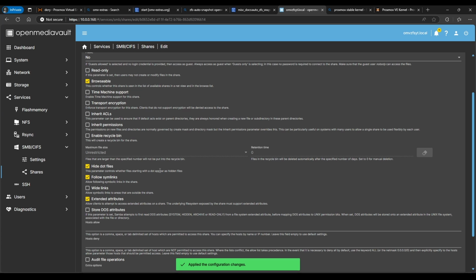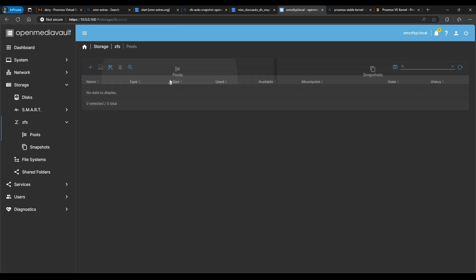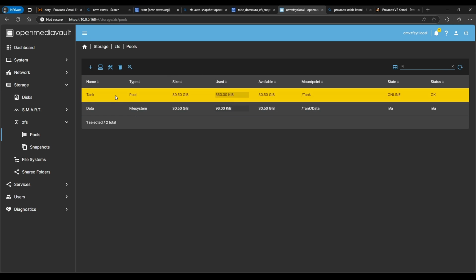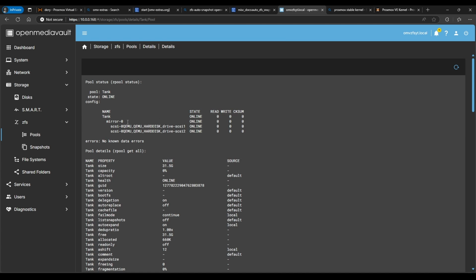Okay, so right before we access the share, I want to show you, going back to storage, ZFS pools. If you're trying to monitor your pool, you can just highlight it, click here on tools, and then click details. In here, you can see that our pool is called tank, and we have a mirror, and it gives us the status. So this is one hard drive, this is the other hard drive. Right now we are in an online state. In case I were to disconnect one or we lose a hard drive, the state would turn into a degraded state. So this is one way to keep in mind.